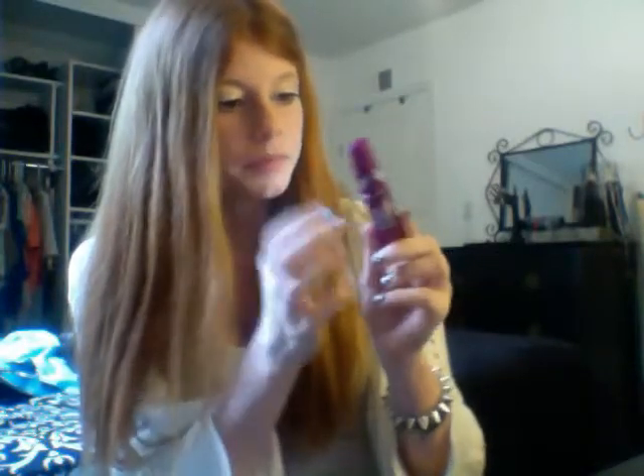The next thing I have is this Falsies Volume Express — and I just realized this is waterproof. I had no idea, and I've had this for like a year. It's so tiny. Oh, see, it's like on the other side it says waterproof. I am so confused. But this is Falsies Volume Express in Flared.